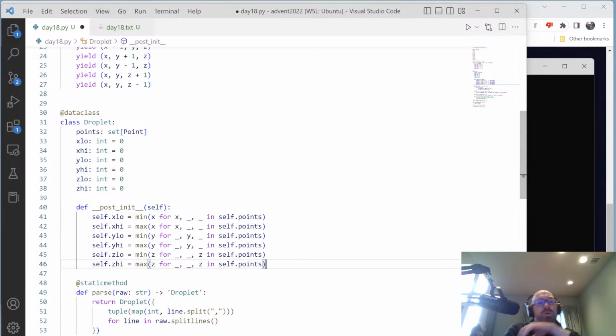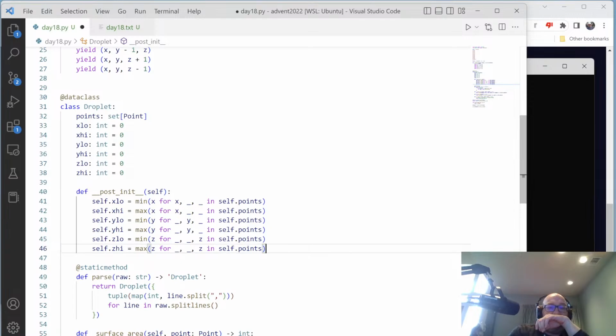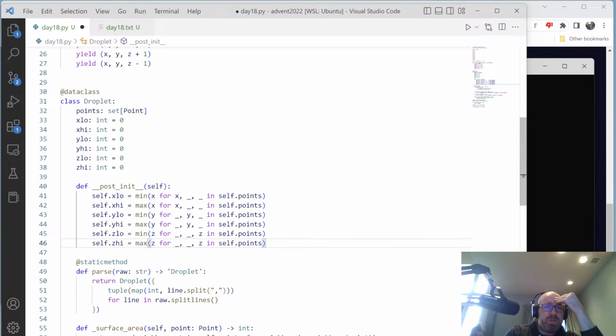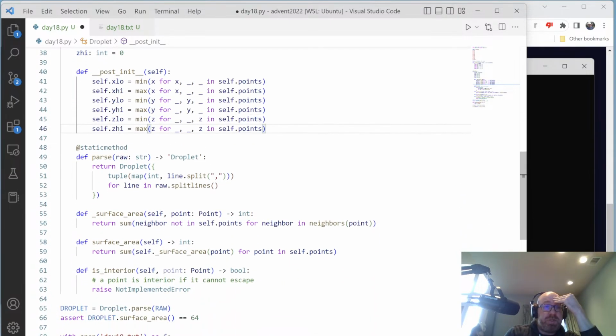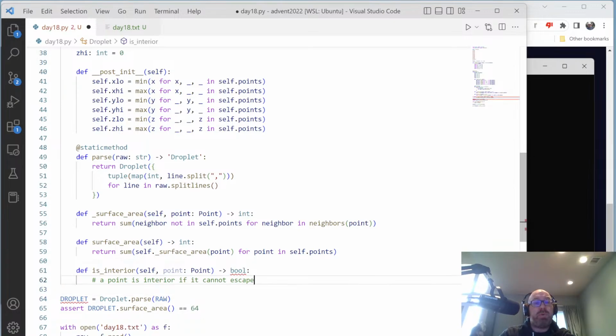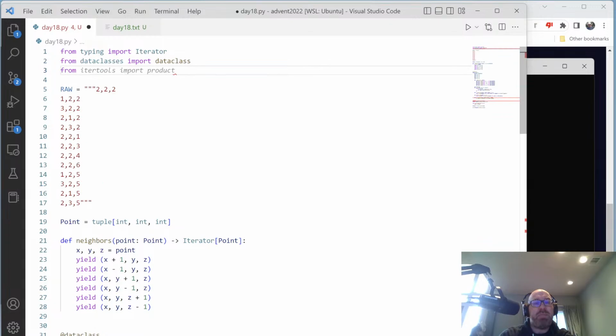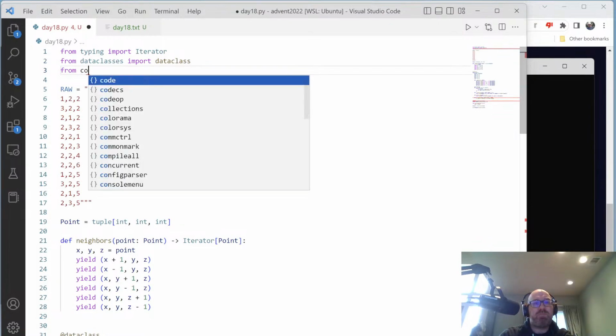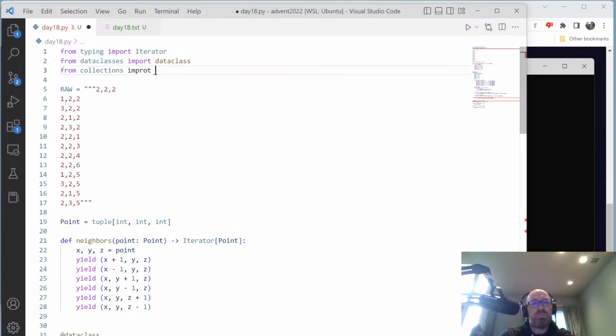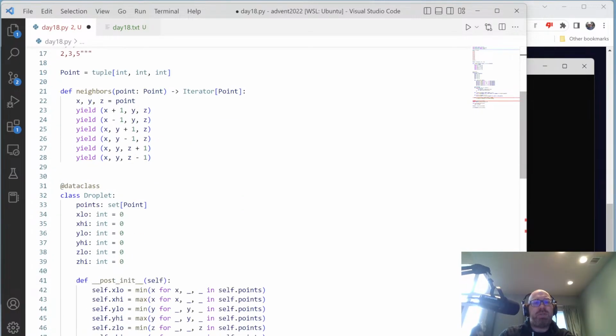That's what I want to do. Okay, so now what I'm going to do for is_interior is I'm going to do breadth first search and see if I can escape from that bounding box, right? That's the easiest way to do it.